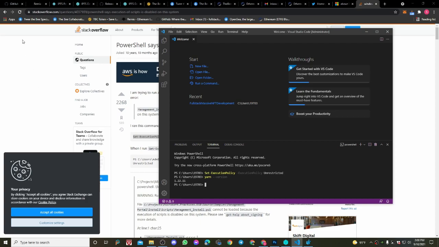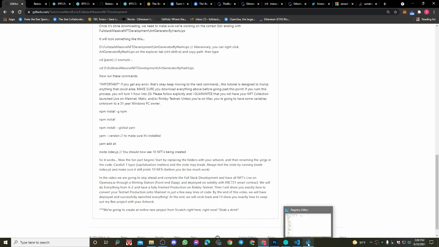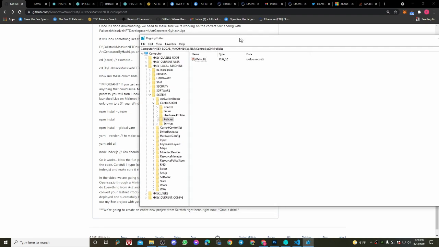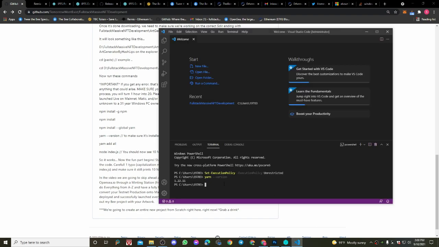Awesome. Go back to our repo to find out what we need to do next. So we have done that. Oh, we need to do yarn as well. Now that we know yarn works, that's where we're at. Okay, so now we have the yarn dependencies.